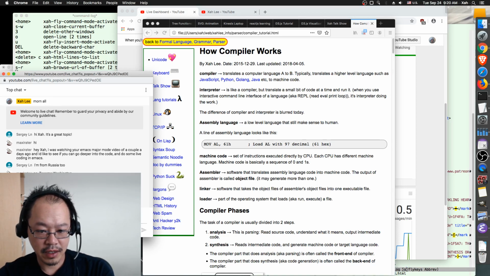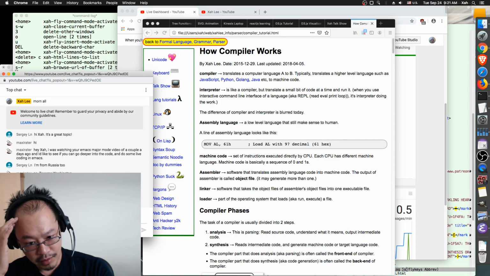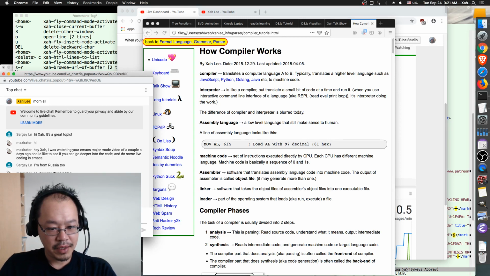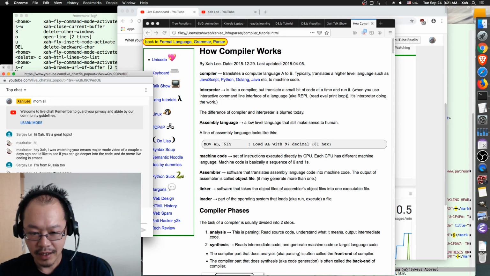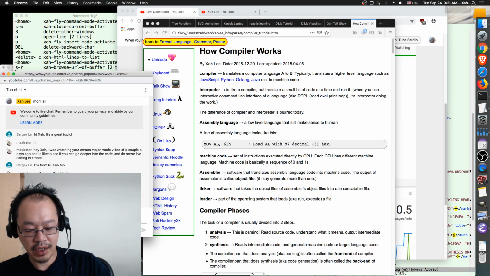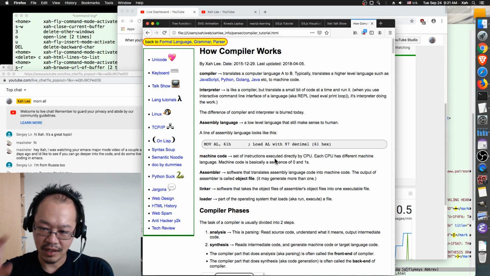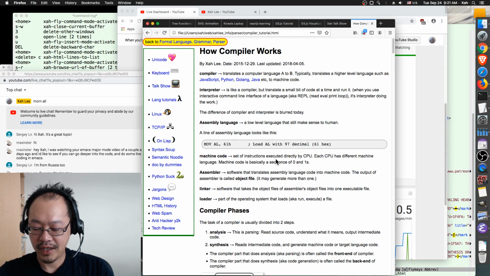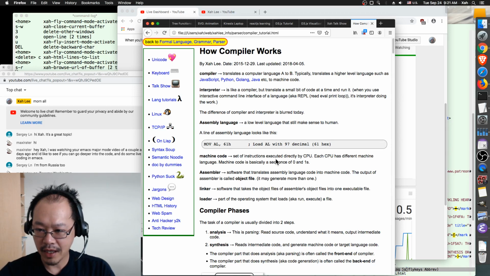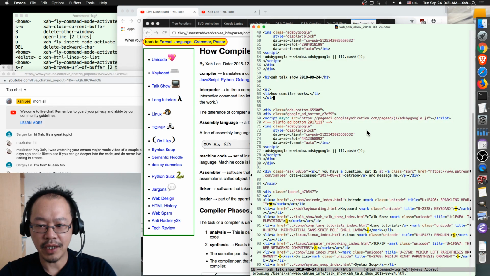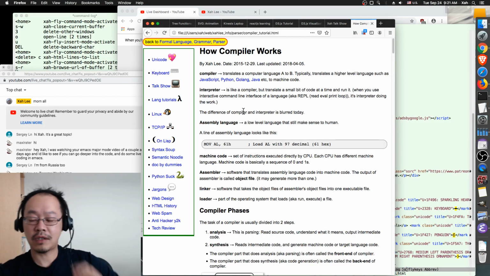Maxerator says interpreters in languages like TCL are nothing more than functions. There is no fast AST. Okay, so you already know about it, because I do not fully understand it. AST stands for Abstract Syntax Tree. Conceptually, I understand what it is. It's a tree of the structures. But have you ever written a compiler? I have not, so I don't really understand how it is. But anyway, let me just begin the introduction to how compiler works.